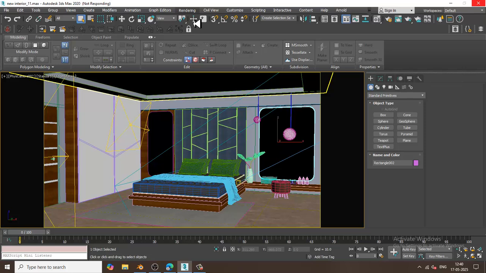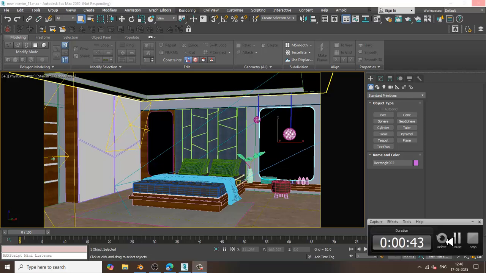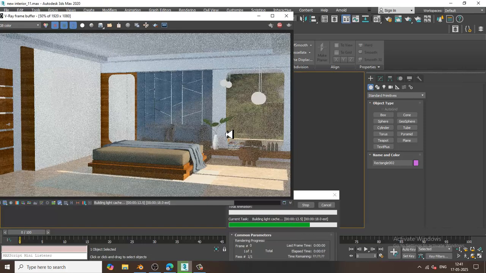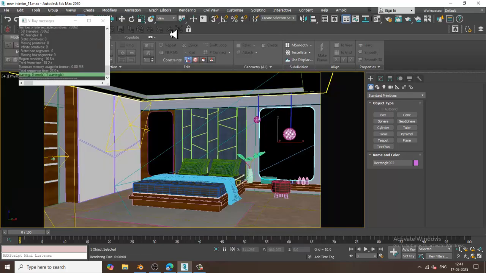So we'll just render it once. As you can see over here, we can see some more noise. So let's go into rendering.